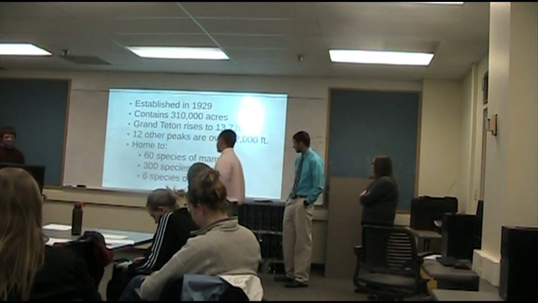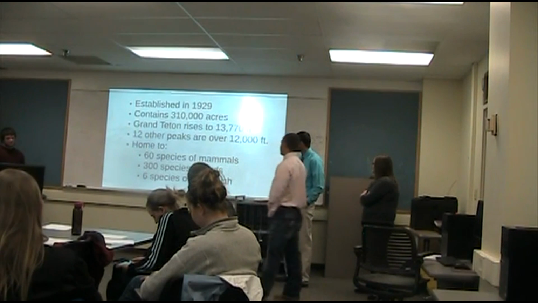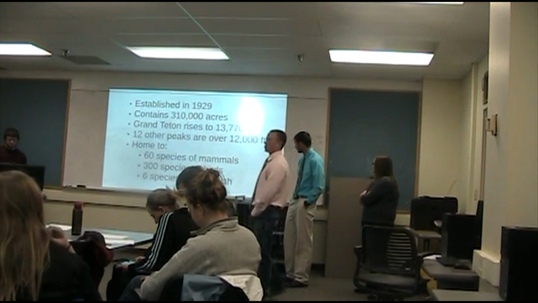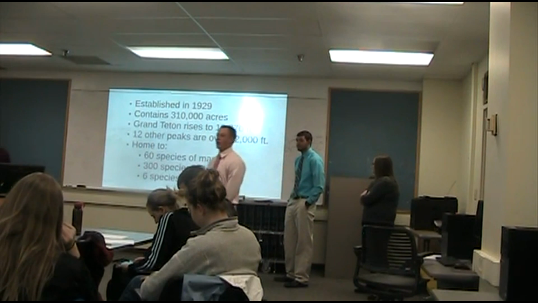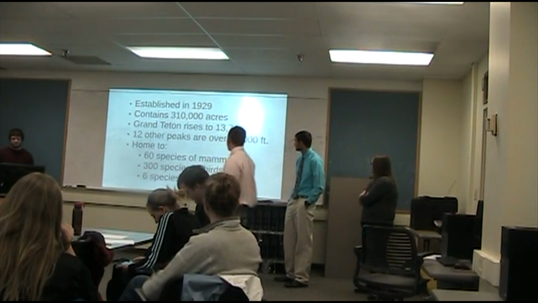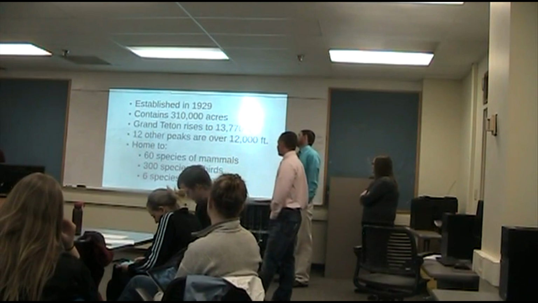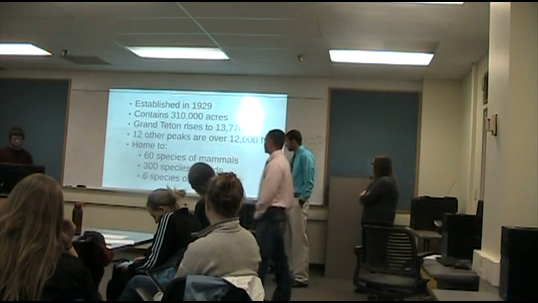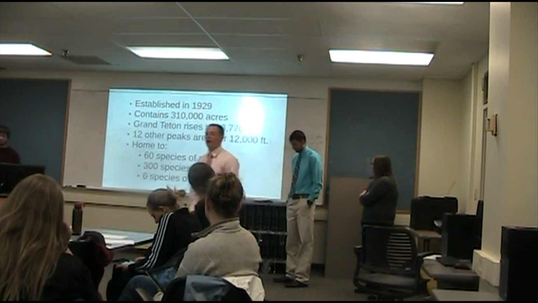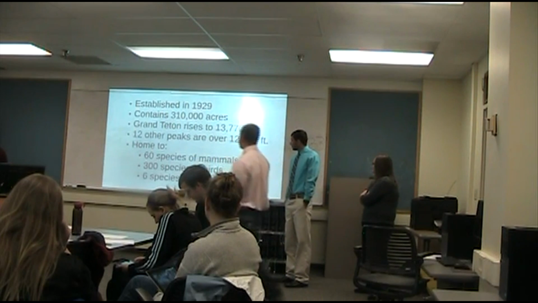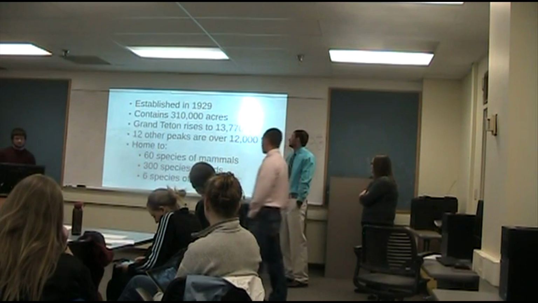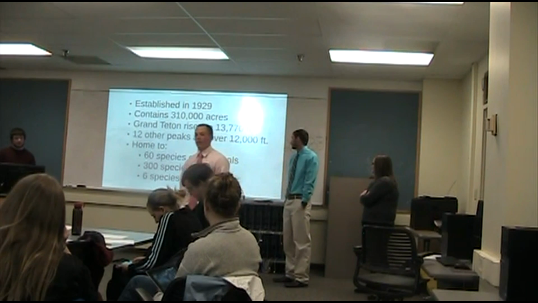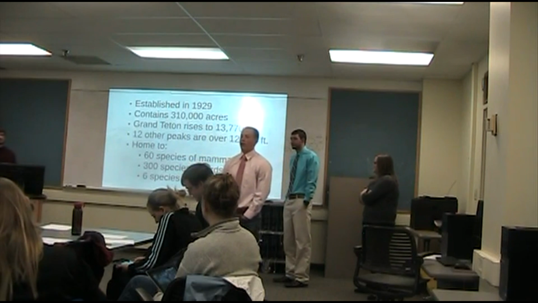And there's lots of prominent peaks, 12 others that are over 12,000 feet. None of them, we don't have any 14ers in the state, so almost. And as you can see there, there's a lot of wildlife in the area, 60 species of mammals, 300 species of birds, and fishing is also a big draw to the area.